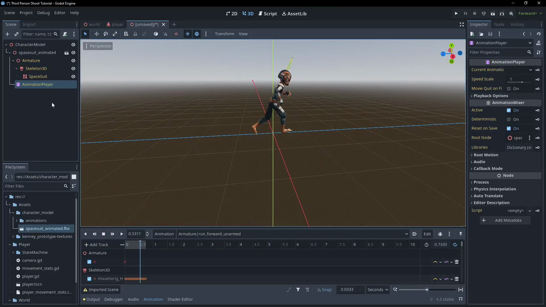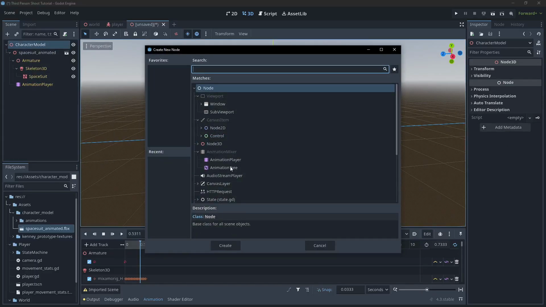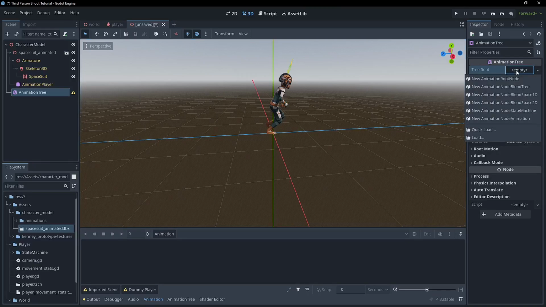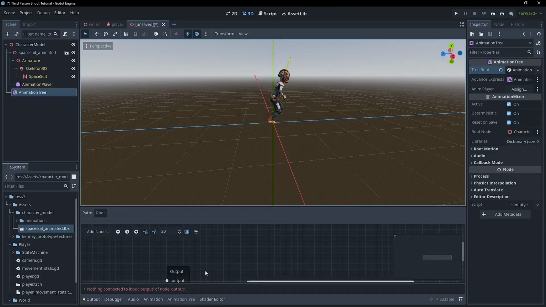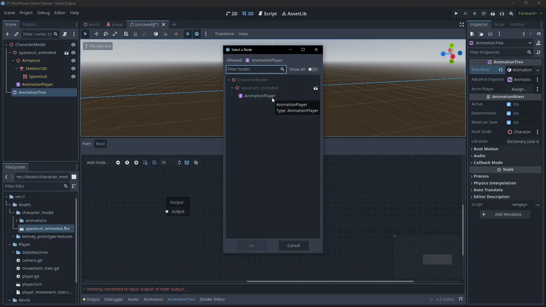So the way that we can control that, first of all, is with an animation tree player, or animation tree as it's called these days. And this is really important to have because it allows us to blend the animations together. So we need to assign an anim player, and we also need to do a tree root. So the tree root for us, I like to use the blend tree. You can also use state machine, that's perfectly fine, but essentially there's a couple of different ways that you can run these and it works totally fine. So we use a blend tree and we need an anim player. Obviously we're going to assign that to the anim player from the imported animation, right?